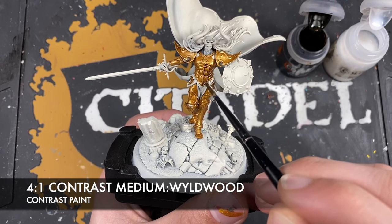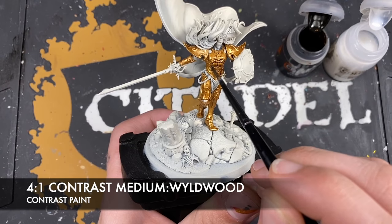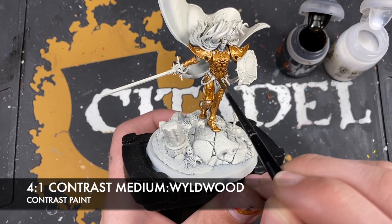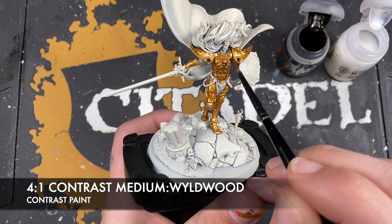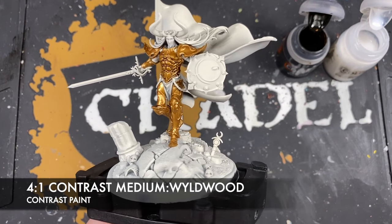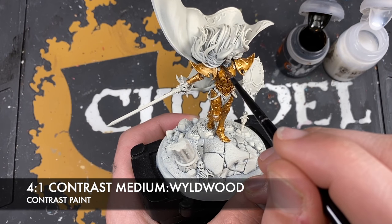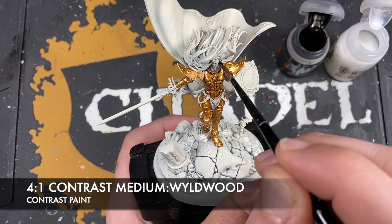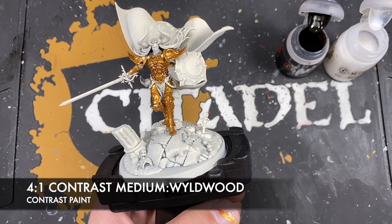What this is going to do is add lots of lovely shading in the dark recesses of that armour, so that when we come to add even more shine to him, he's going to look really, really cool with that striking dark brown shading. As you can see, a little bit of this mix goes quite a long way. Already you can see it working on his breastplate. So don't use loads at a time. If you get too much on your brush, move quite quickly and try to sponge it off with the brush itself.